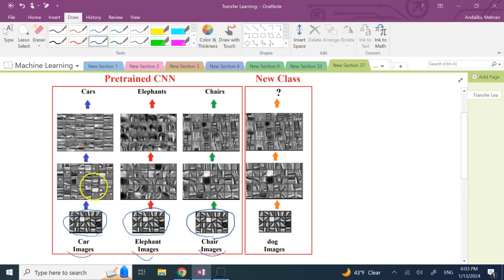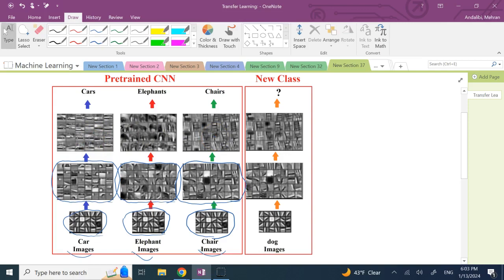And as you go up through the CNN, you get bigger features that are more related to that specific object, right? But still, you see similarities. Still, if you look in the middle layers, you also see similarities. As it goes to the very top layers, right before the classification dense layer, you see they start to look a little bit different.